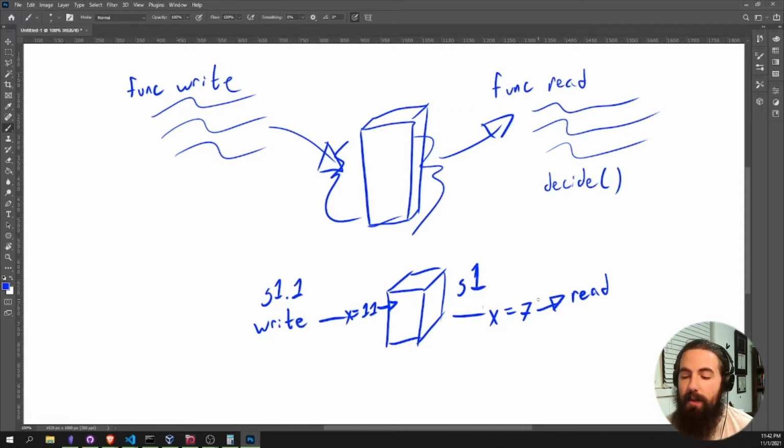Now, if your read function is making decisions that are important, if it's making decisions on whether or not to buy or sell a stock, and it's making those decisions on data that's outdated, it's really, really, really bad. Obviously, you don't want to buy a stock based on outdated data if you're doing high frequency trading. You're making tons and tons of trades every minute. You want to make sure that you're making those decisions on your trade based on data that's up to date. And if your write is writing to the database before your read is reading from the database, then you're going to be constantly getting out of date information. And that's called a race condition. It is essentially when a read function and a write function, or two write functions, are trying to write to the same data and read from the same data at the same time, and that leads to errors.